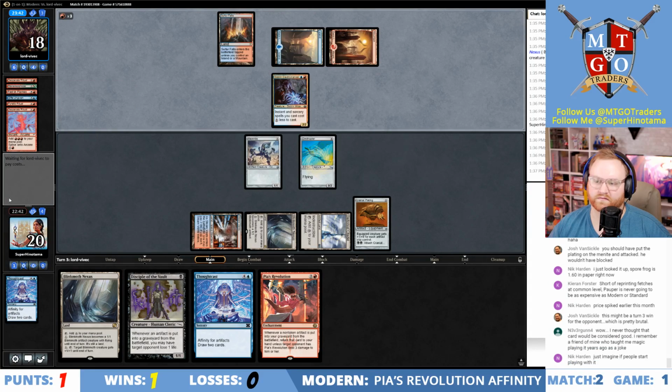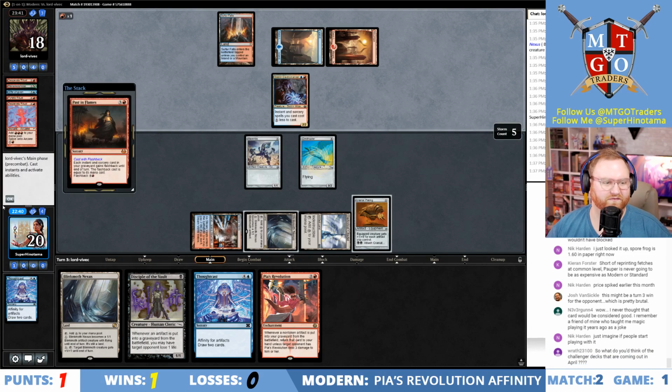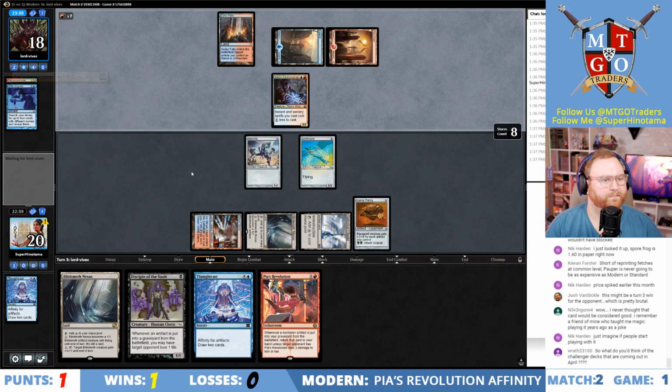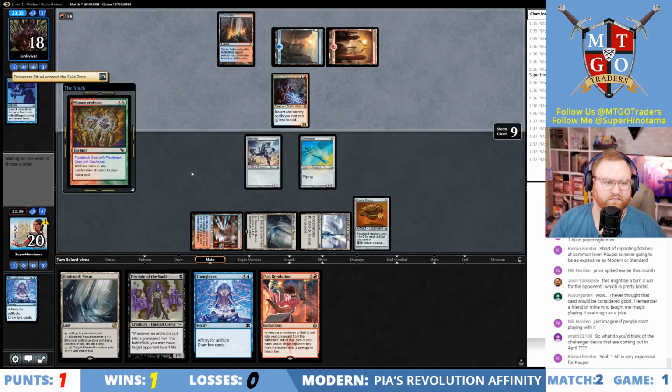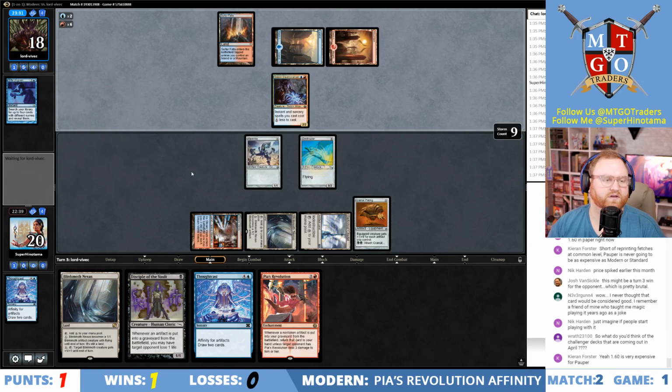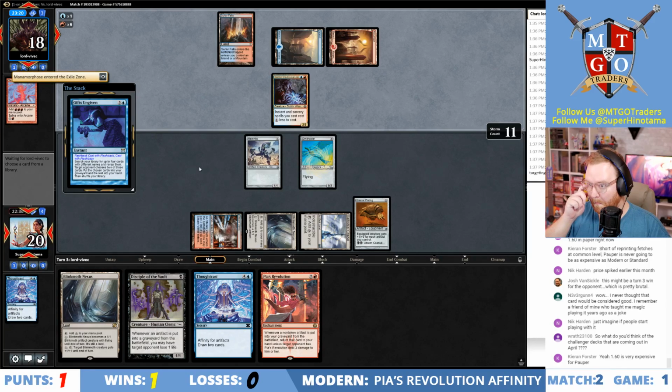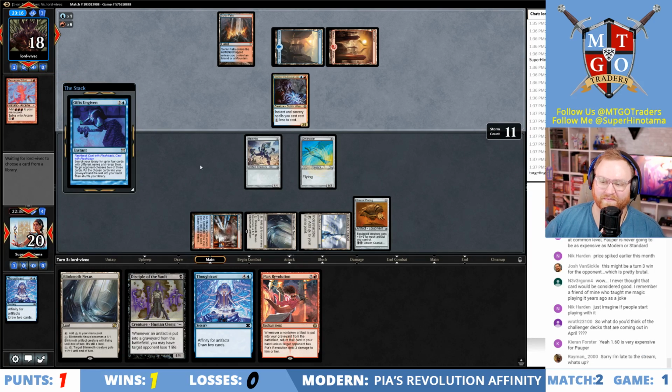Yeah, sure. Might be a turn 3 win for the opponent, which is pretty brutal. Yeah, Storm stuff, it happens. Getting lots of mana here. Going to 7. Metamorphose. Storm count is 9. Desperate Ritual again. 3 cards in hand. Pyretic Ritual, another Gifts Ungiven here. Yeah, 160 is very expensive for Pauper. What's up, Raymond? We did pretty good against a black-white deck earlier. We're up against a Storm deck right now. They have Storm count 11 on turn 3, so pretty sure they're going to win this one.